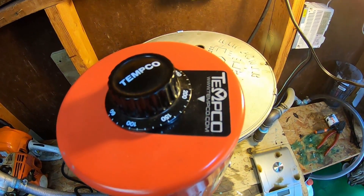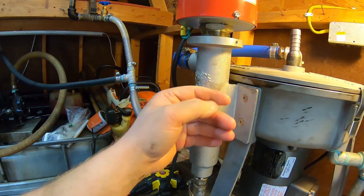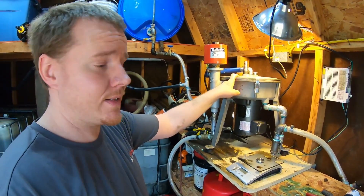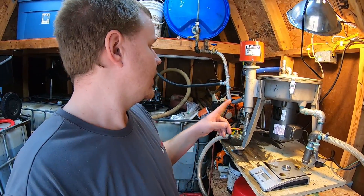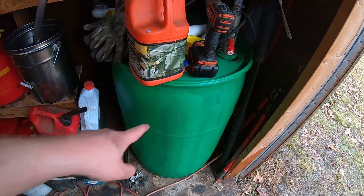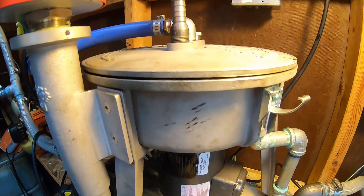We've got our bucket filled back up again. We've got our heater preheating set at 200 degrees - it's already warming up. I like to let the heater warm up a little bit. As long as the heater housing is full of oil, I like to let it warm up prior to starting the batch so that all the oil going in is hot. We should be pretty well ready to run. I'm going to go ahead and get this spun up and get our flow rate set. This batch will not run into the bucket - I'm going to dump it into my finish drum.